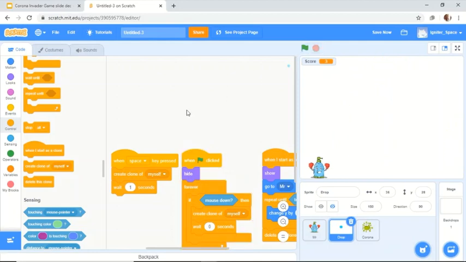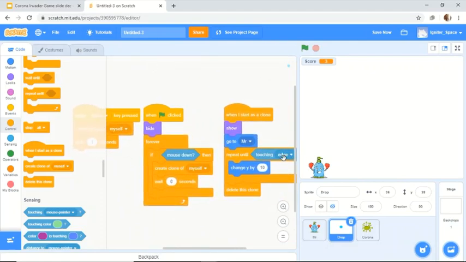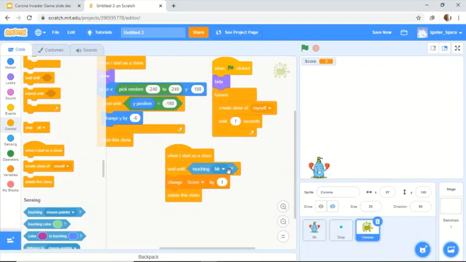Something's wrong with it. Let's see what the problem is. Oh yeah, the problem is we have selected the wrong sprite. We'll go back to Corona. We shouldn't be touching the sanitizer bottle, right?